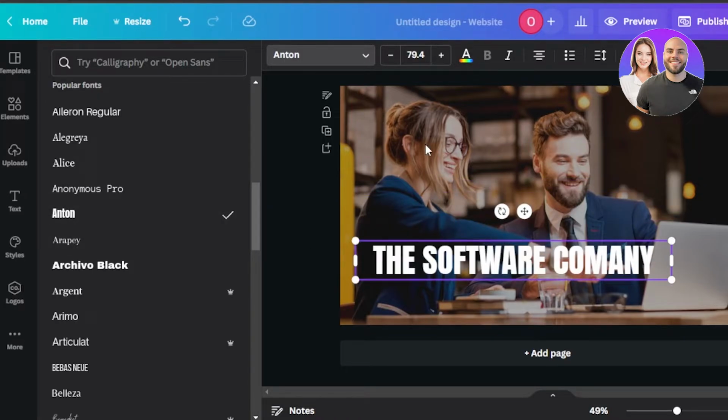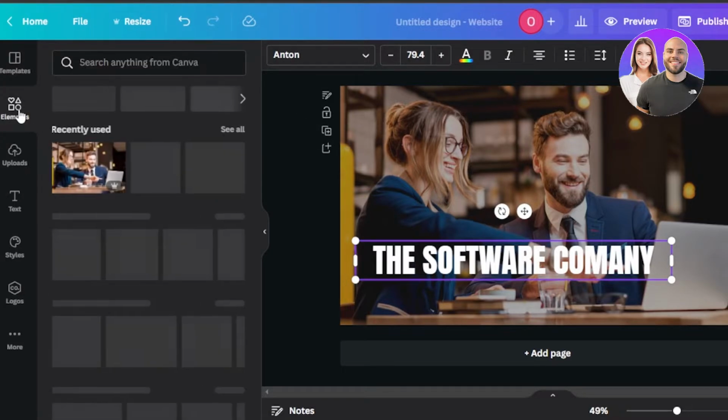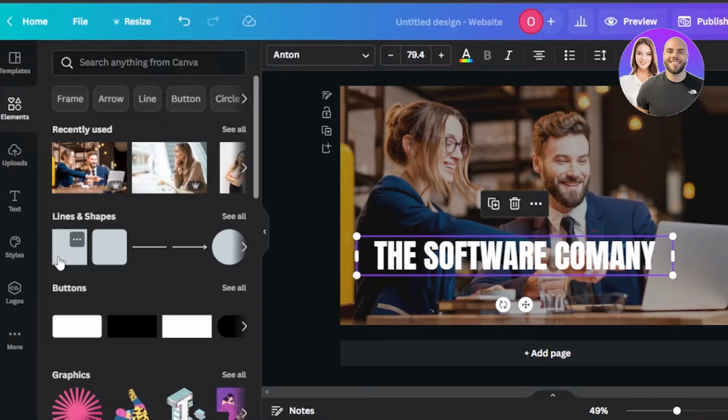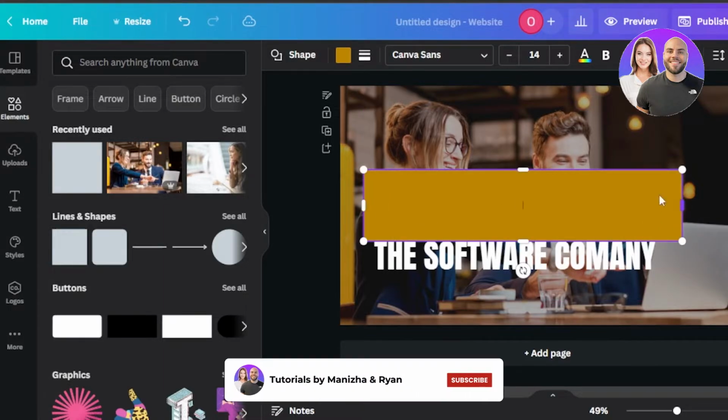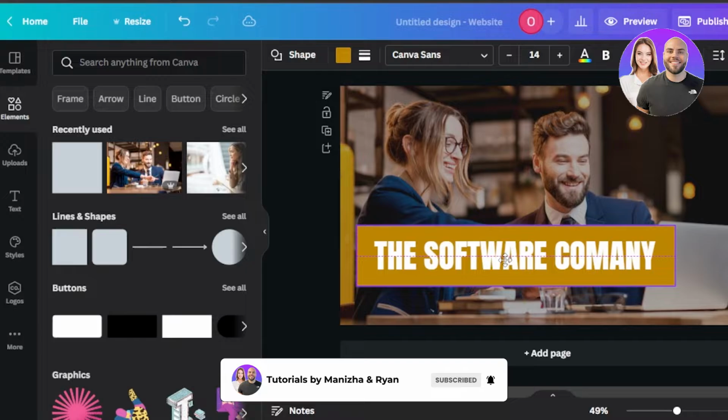Now the text is white, and I want to make it a little more visible. So what I'm going to do is go to the elements and add an element in the background. I will select this square, and this is the color according to the theme that we're working on. So I will adjust it, and I'm going to place it in the background of the text.